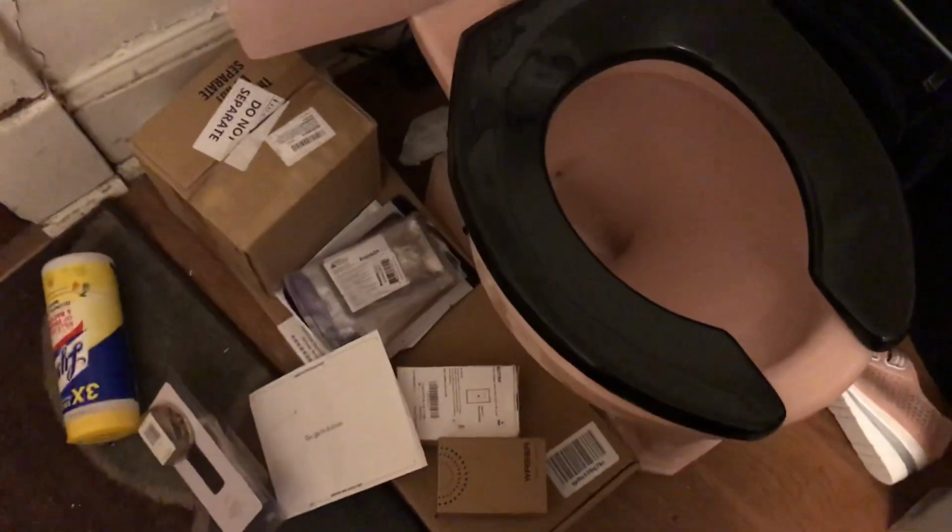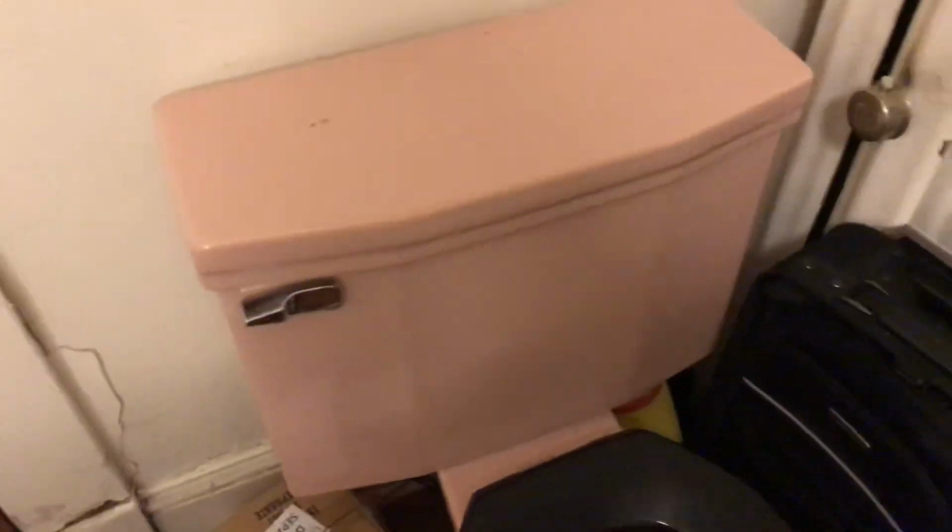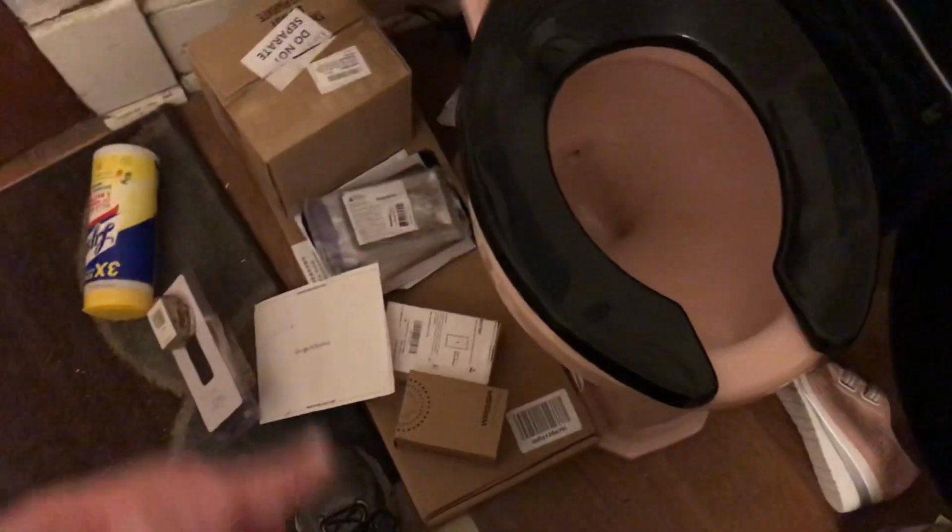So, pardon the mess. This is all stuff I've ordered for my apartment, including the towel holders, a shower head, door hardware, and wall plates that are brushed nickel finish. Like I said, I will give a full tour of it once everything is in.